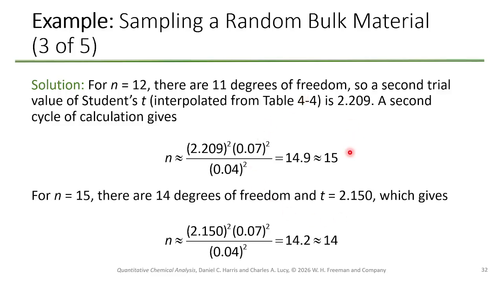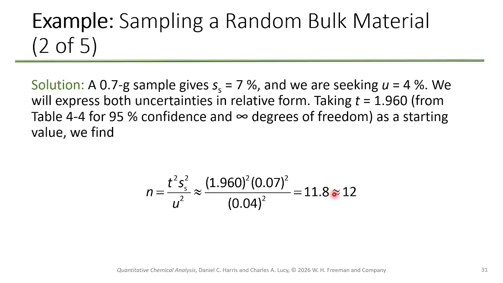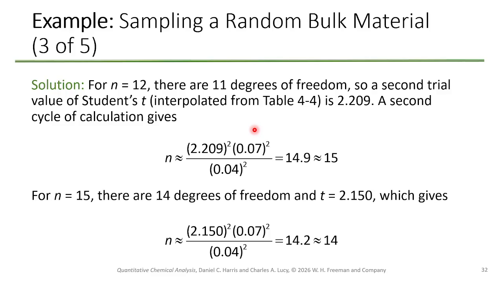Now, this right here gives us an approximation. See the little approximation arrows right here? Because what number did we use right here for the T value? We used it for infinite degrees of freedom. Do we have infinite degrees of freedom? No. So this is an approximation. This would get you pretty close to 4%, but not exactly, okay? So to get that extra uncertainty, we actually need to plug this in for a new approximation. And so we need to approximate our answer repeatedly.